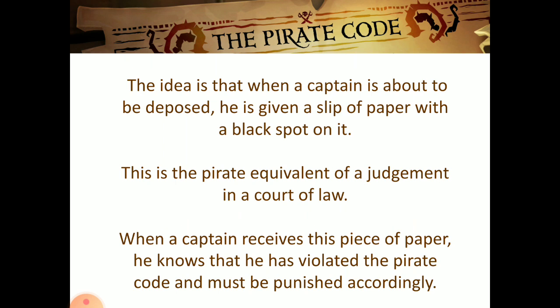The idea is that when a captain is about to be deposed, he is given a slip of paper with a black spot on it. This is the pirate equivalent of a judgment in a court of law. When a captain receives this piece of paper, he knows that he has violated the pirate code and must be punished accordingly. So that's what the black spot is.